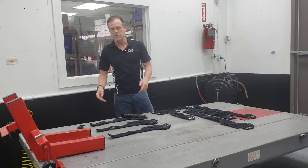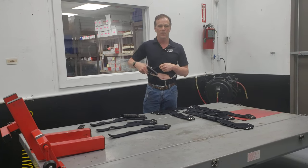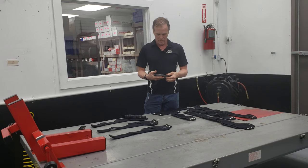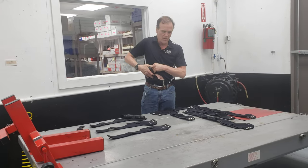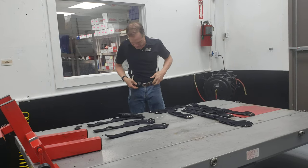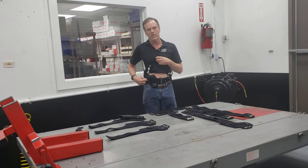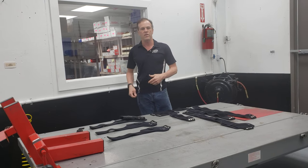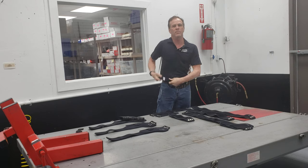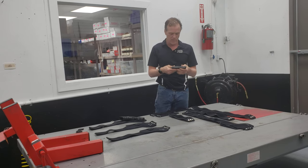Just to give you an idea of how easy it is to conceal a weapon while wearing this holster — I've had one here the entire time. Here is a Glock 42 that I've been wearing while we've been talking. It's very easy to conceal. You can dip the holster down into your waistline to hide the tip of the barrel, but even if you have it out, it's not anything anybody's particularly going to notice. It does have a small thumb strap for security — if you're in a situation where you feel uncomfortable, you might want to undo that so the weapon is easier to access and present.